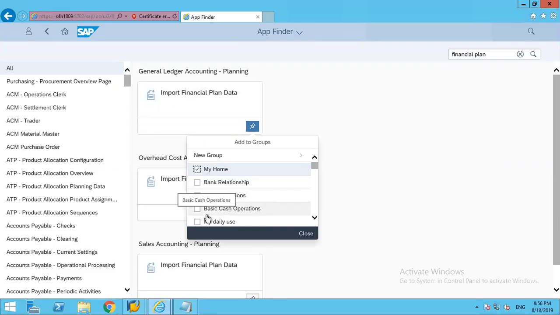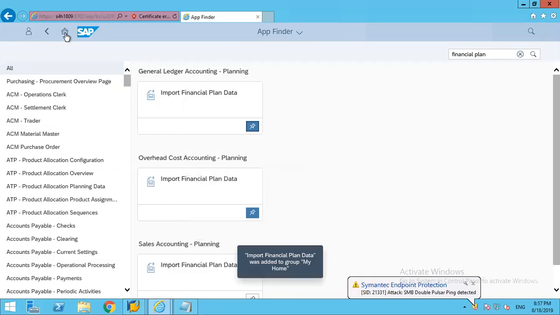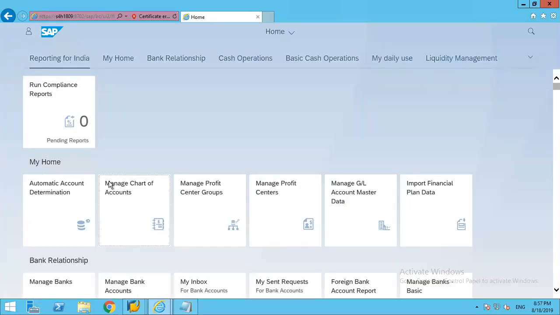Select only one group. Okay, just close now and go back to this home screen. You will find that in my home. In my home, you can see this now. So now if I select it here, it will take me to that.